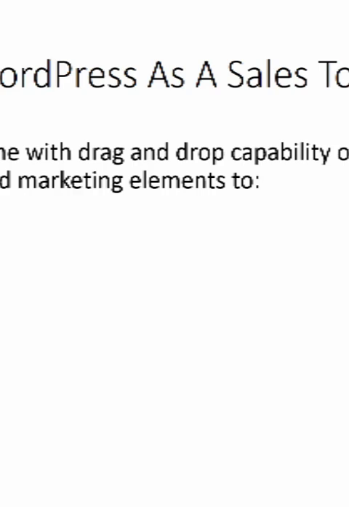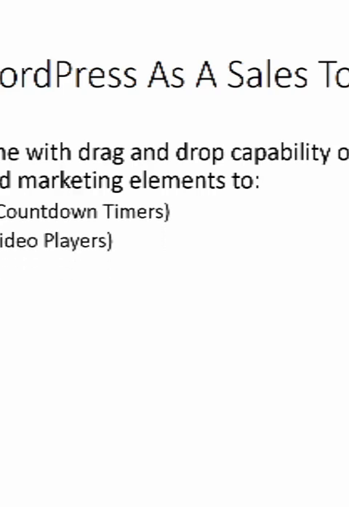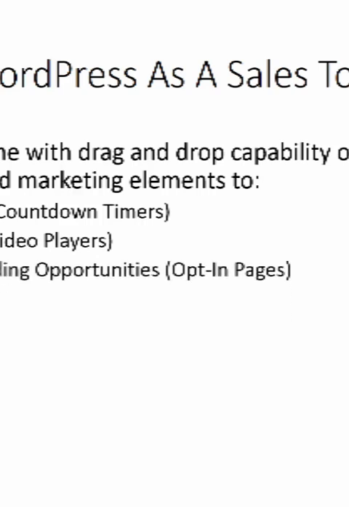Page builders typically come with a drag and drop capability of your being able to add in sales and marketing elements to create scarcity with things like countdown timers, to provide video with things like video players, to provide list building opportunities and different forms of opt-in pages and boxes.